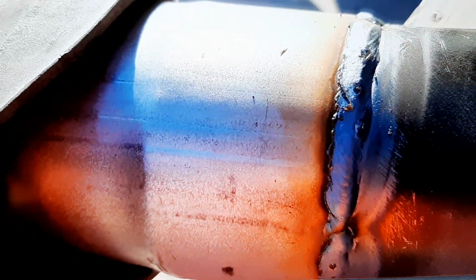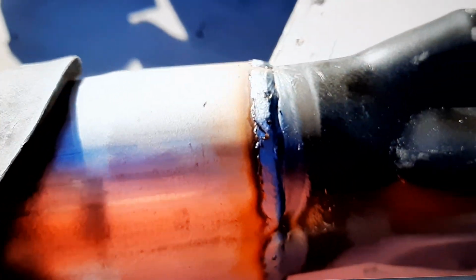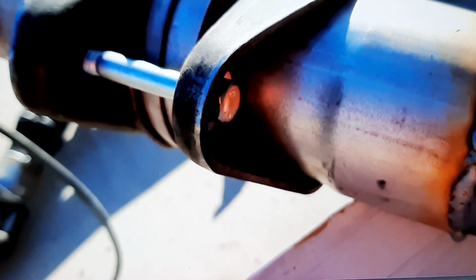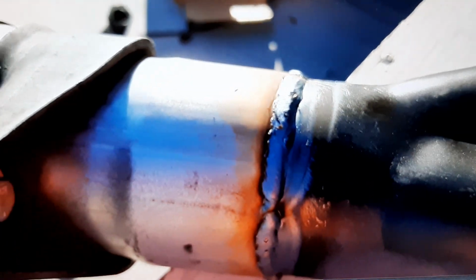I mean, this is just incredible how well this machine works. I guess I just got it. This is my second weld. I haven't had time to really play around with this thing yet. But boy, so far, first impressions, this is a 5-star, 10-star rating here. This thing is just fantastic.